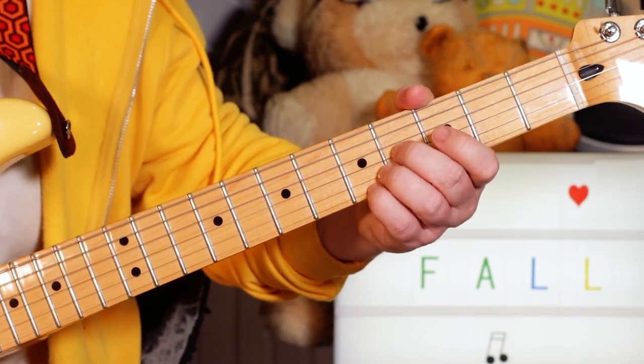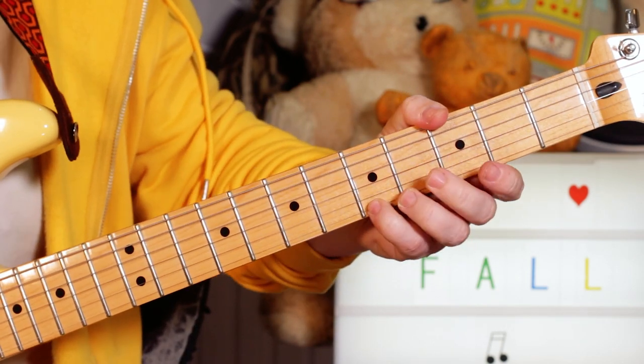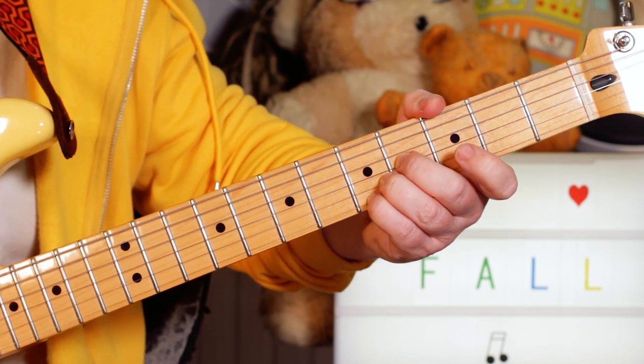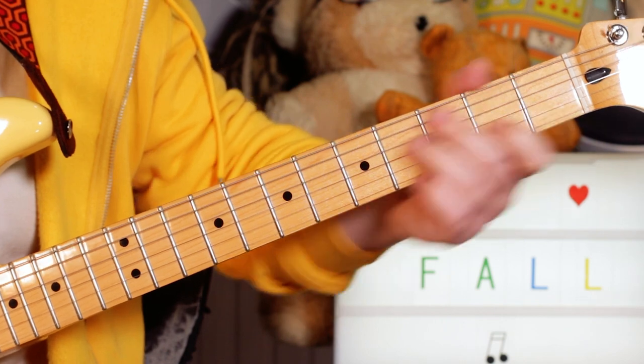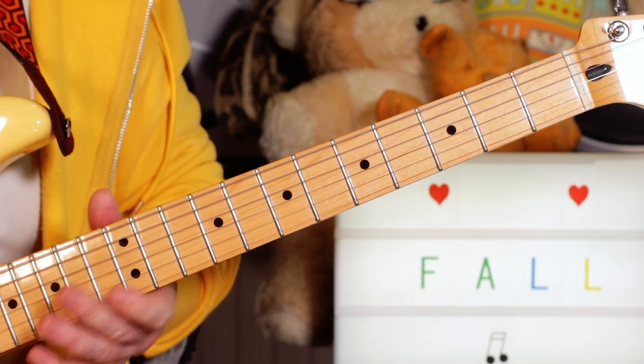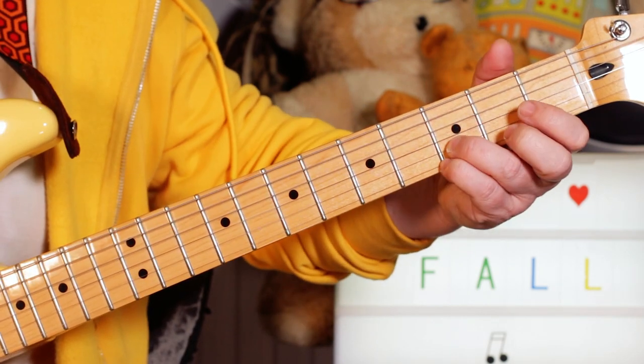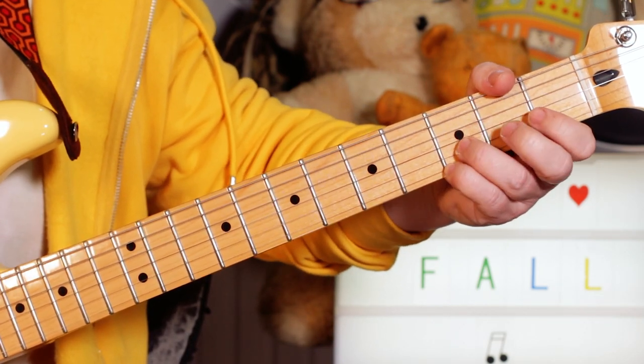There's a little kind of sus4 stab when you first go to that E chord the first time before you go into that. And then there's a tiny little solo towards the end where we're in this kind of repeated section.